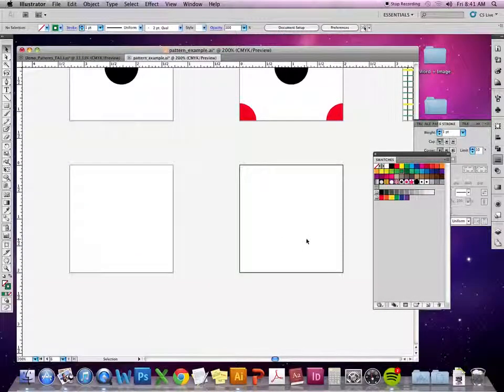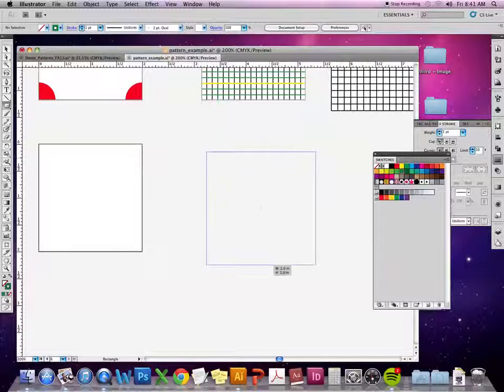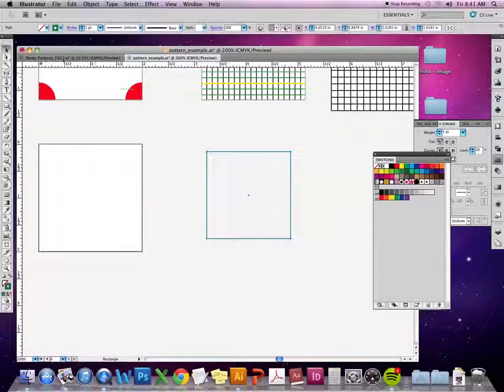All right, so things like the diamond and the OG, like I said, are a bit more complex. So the easiest way to go about it is to actually start off with, let's say, a diamond shape.